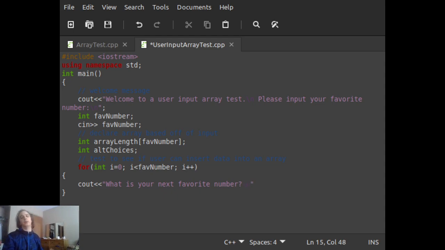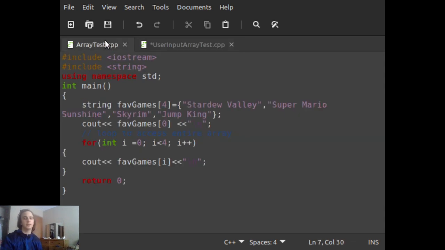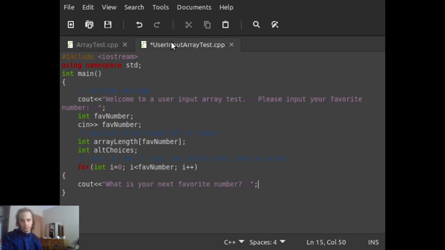I'm doing a simple number kind of thing, because it's easier to work with than strings, since in C++ you guys have seen we need to import strings as seen here. I'm actually going to make sure that you guys can see that I'm switching. What is your next favorite number?